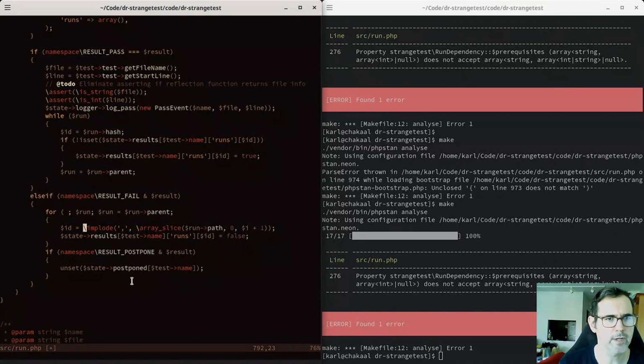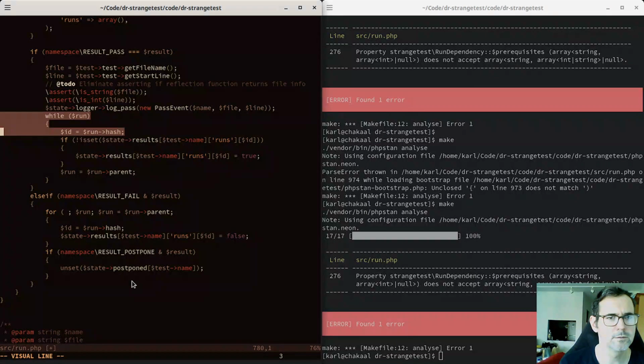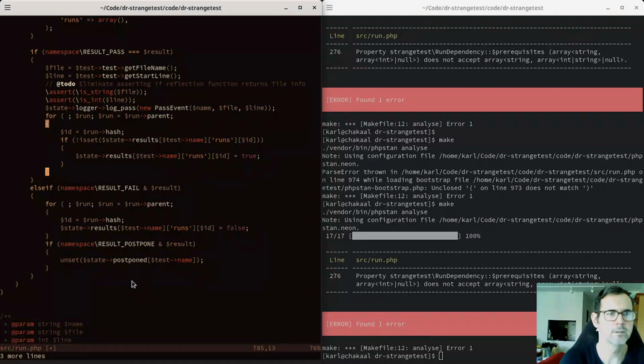This is going to do, ID is going to turn into the run hash. So for run equals a run, oops. Totally hose that up, as always. So if we yeah, I think that should look all right.